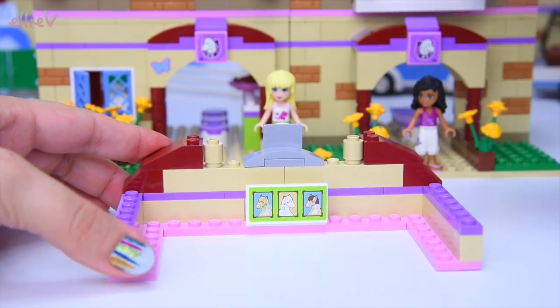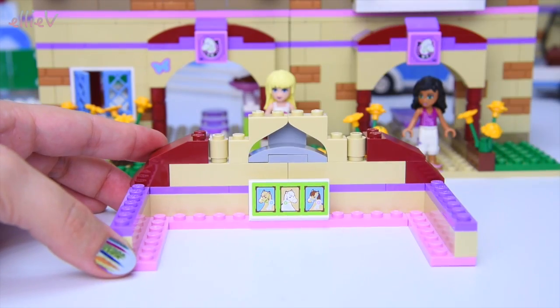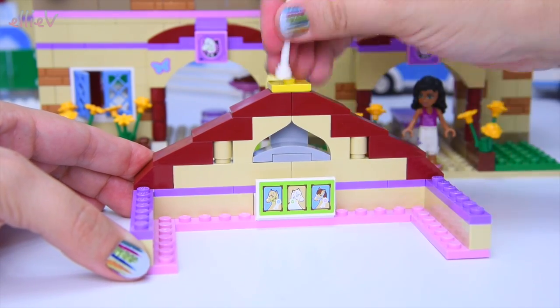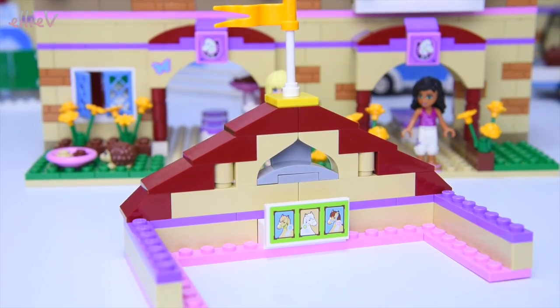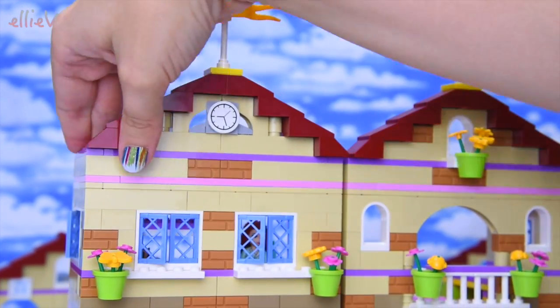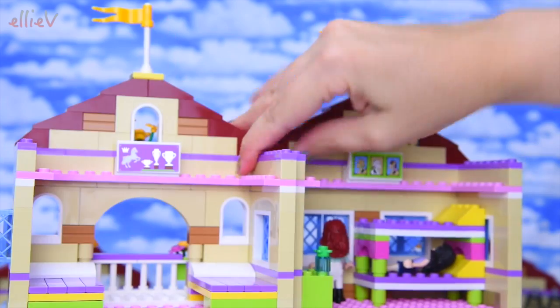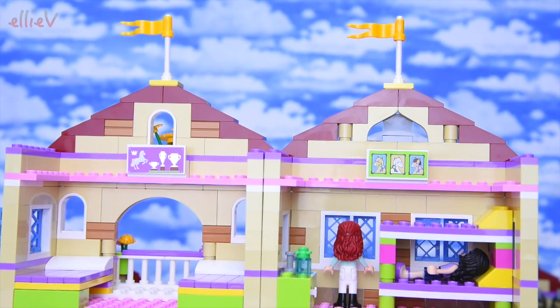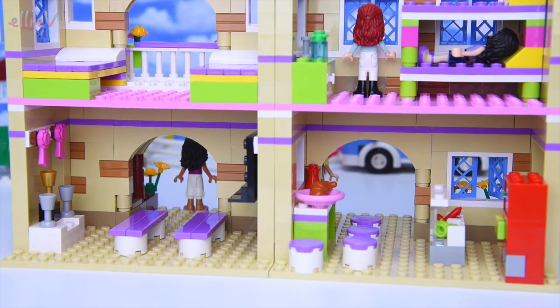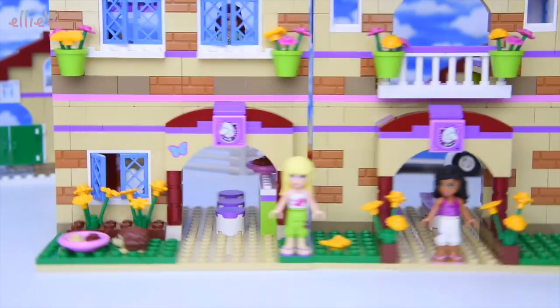And this one has got a clock on the outside and a nice little arch, little peaked arch. And it needs the obligatory flag. And do we have anywhere to put flowers on this one? We don't, because we've got the clock face on the outside. Perfect. Let's have a look on the inside. They look great. That looks so cozy and fun. That's fantastic. Well, there you are.